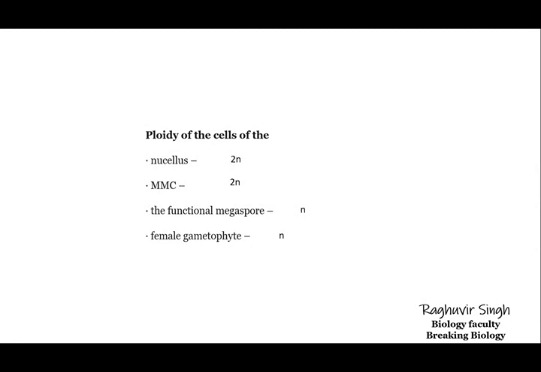With this I came to the end of this class, the end of this video. This was part 1 of sexual reproduction in flowering plants, where I discussed the events prior to pollination, and I will provide you the notes. Go through the notes till pollination. The events after pollination, the pollination event as a whole, as well as fertilization and double fertilization, I will discuss in part 2 of this chapter.